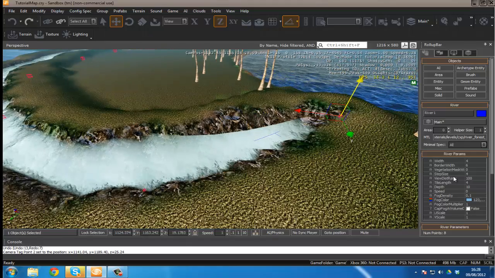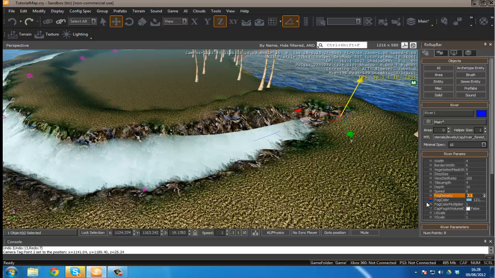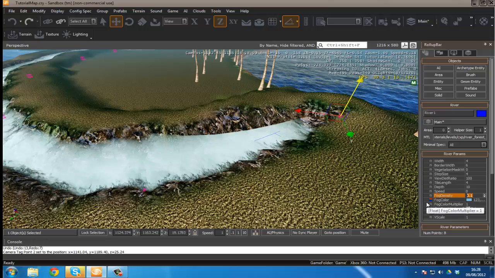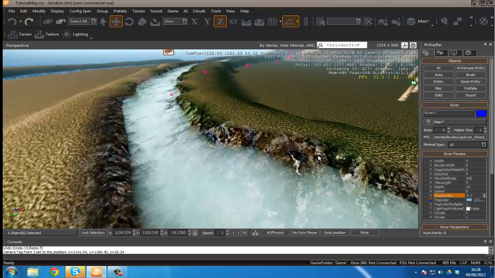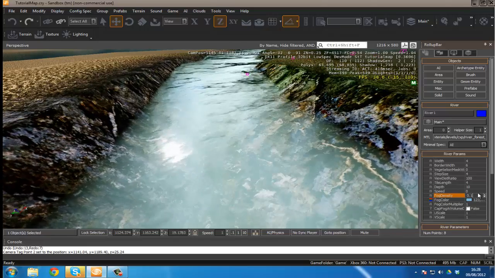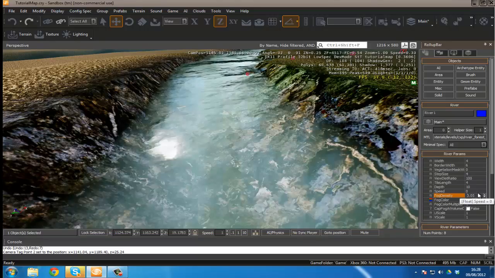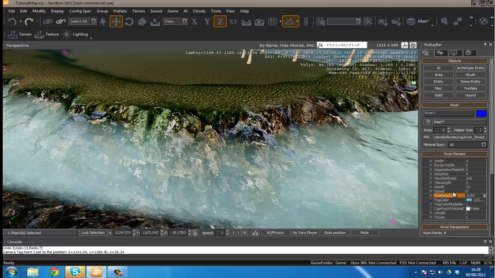So, there's another value that we can play around with, which is the fog density. You could somewhat use this as the opacity, in the sense that the lower you change it, the less fog there's going to be. So if you turn it down to something like 0.05, it will be a little more clear and look more realistic.